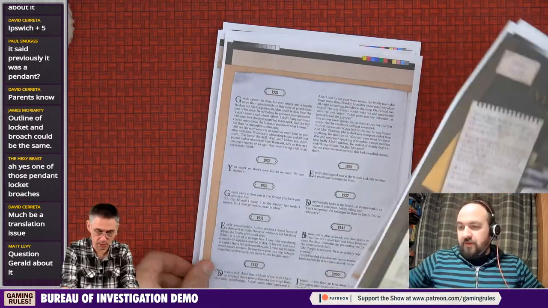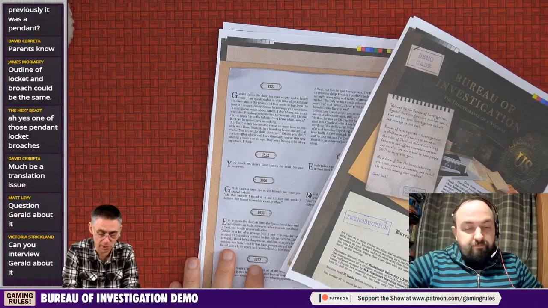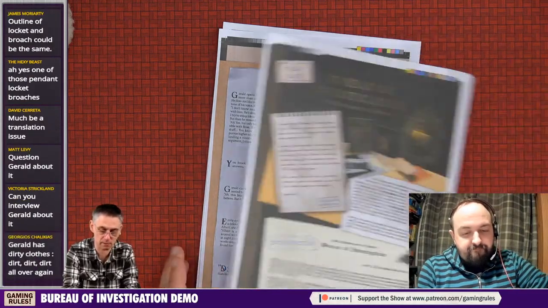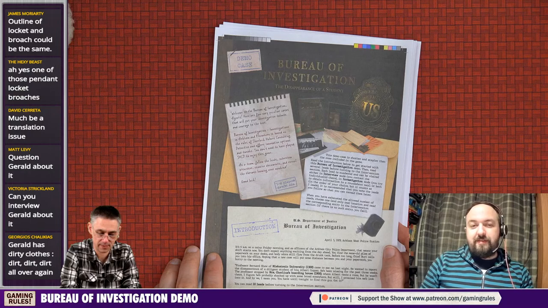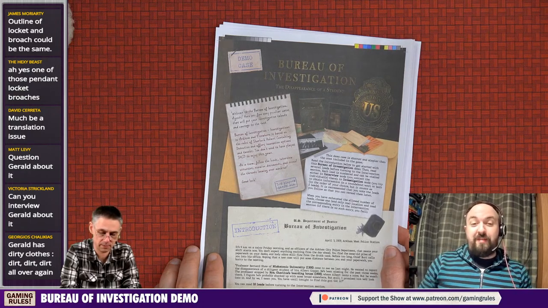Gerald casts a tired eye at the brooch you have presented to him. Ah, this brooch. I found it in the kitchen last week, I believe, but I don't remember exactly when.